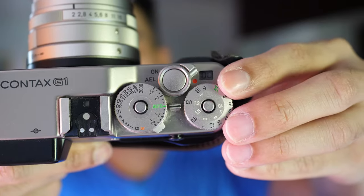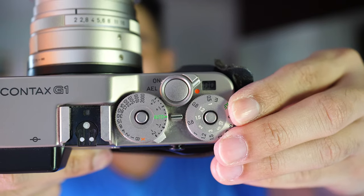Many of you probably already know this, but the Contax G1 and G2 are not actually rangefinder cameras — they're just rangefinder-style cameras. Because of that, manual focusing on these cameras isn't usually what users do. Here's the manual focus wheel and it's pretty rough — it's not detailed at all, not by centimeters. It's just a rough estimate of how far or close the subject is. So let me take you into the viewfinder view of this camera and talk about how to focus correctly.